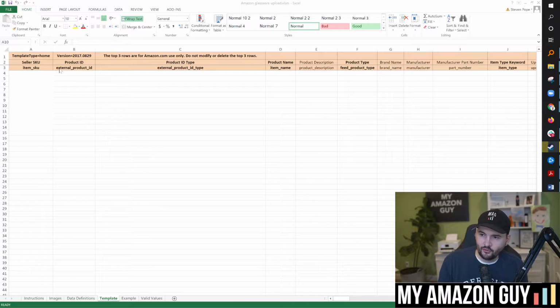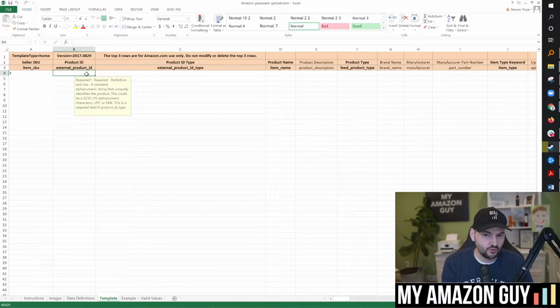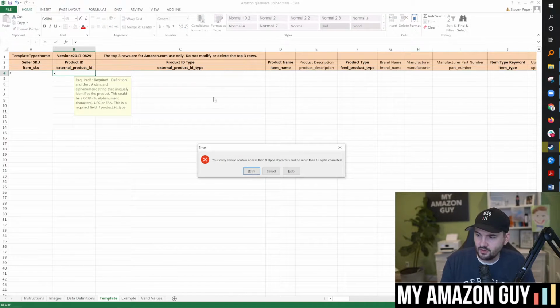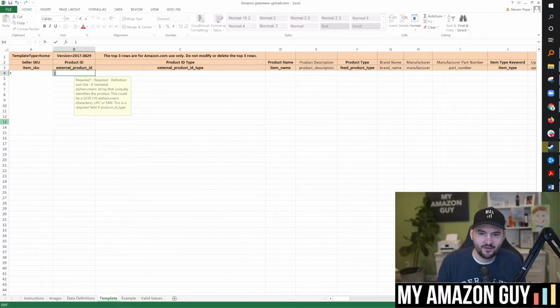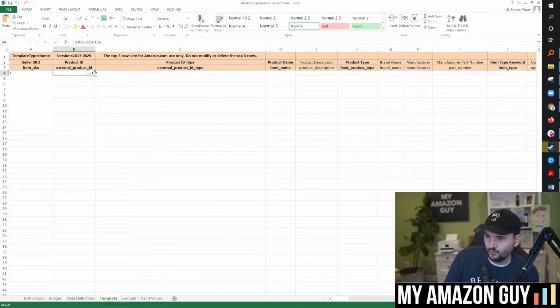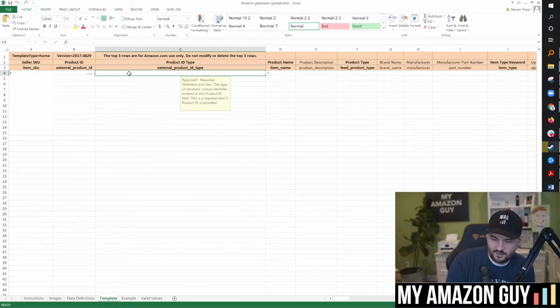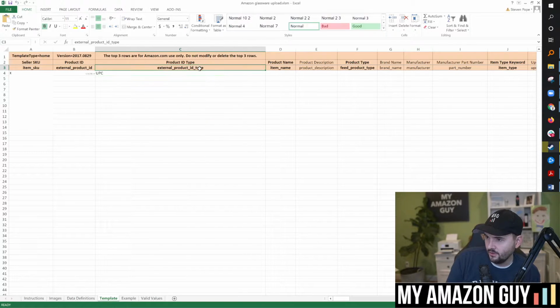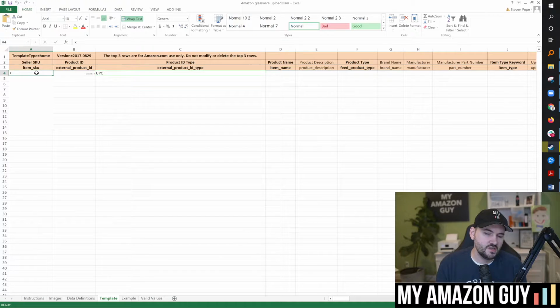Pull open the Excel file, and you need to put in the following attributes: the SKU, the ID, this is going to be the actual UPC code, and then you're going to label it. Oh, I've got to put a number in there. Here, hold on, there you go. Okay, I got to put a real number in. Thank you, Excel. So I pasted the real UPC in there. Type in UPC to the ID column. And the reason you need the SKU is because this is how it matches back to the product. It's critical. If you don't load that, nothing's going to happen. The UPC is what we're trying to load or change, which is why you fill that in.